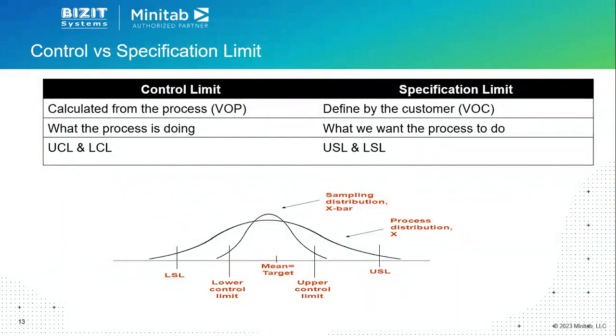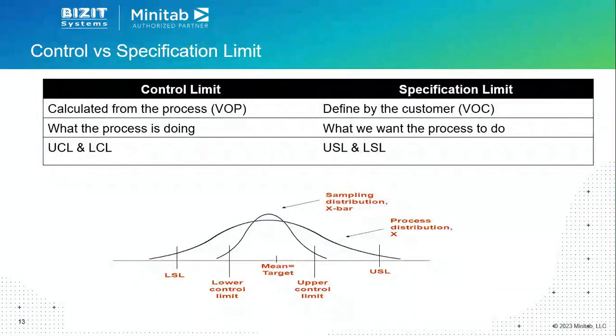For the control limit, we have the UCL, the upper control limit, and then the lower control limit. For the spec limit, we have the upper spec limit and the lower spec limit. They are different, okay? The theme here is to show that they are different. Control limit is from your process. So if your process has not happened yet, you don't have a control limit. But if you already have your own vision, your own objective, you can already have your specification limit.